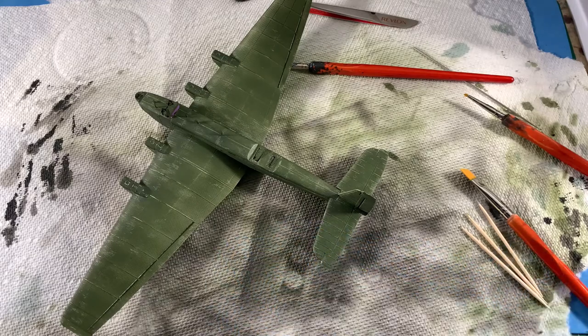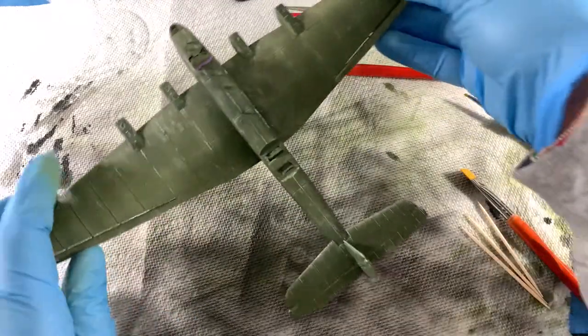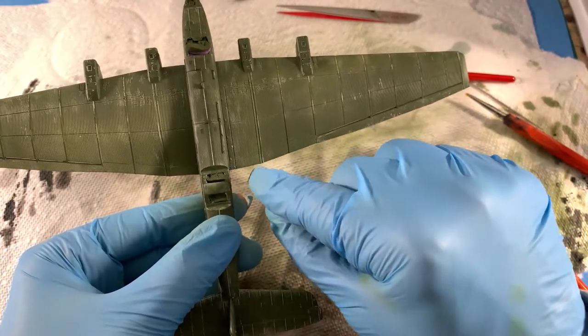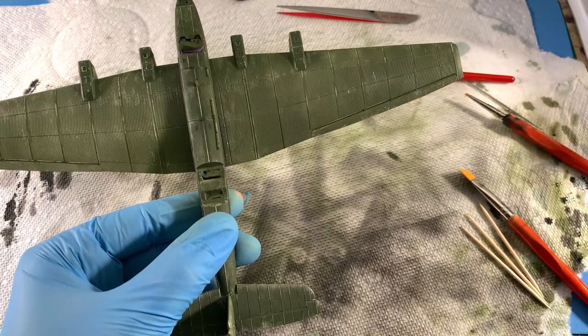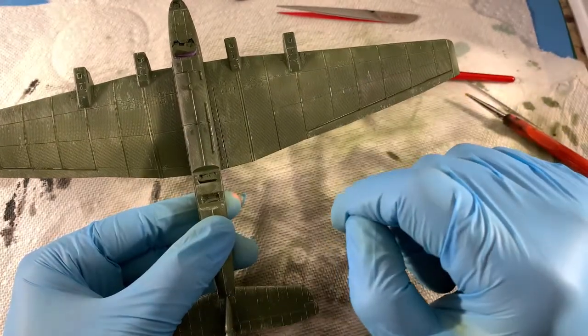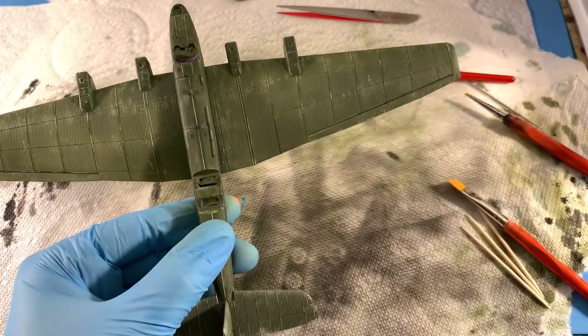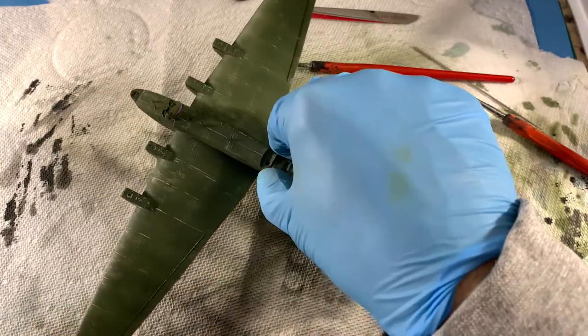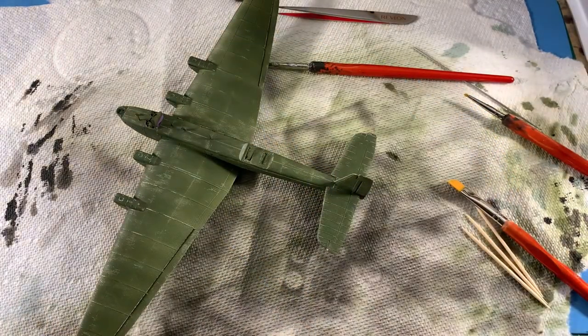So if I notice, for example, in one of the photos, like there's a big chip missing on the tip of the wing or something like that, maybe I'll try and replicate that. Another example is, on the right side of the plane, I started to do a little bit of extra weathering here, but this is where people would have been getting on, some of the paratroopers or other people getting onto the airplane. This is going to be more weathered than say the left side, so that's my chance to take a look and add those final little touches, and just basically do an examination of everything as a whole, decide if I'm happy with it, and then once I am happy with it, I'm going to go over it with a clear coat to seal in my work, and then it will be moving on to the decals.